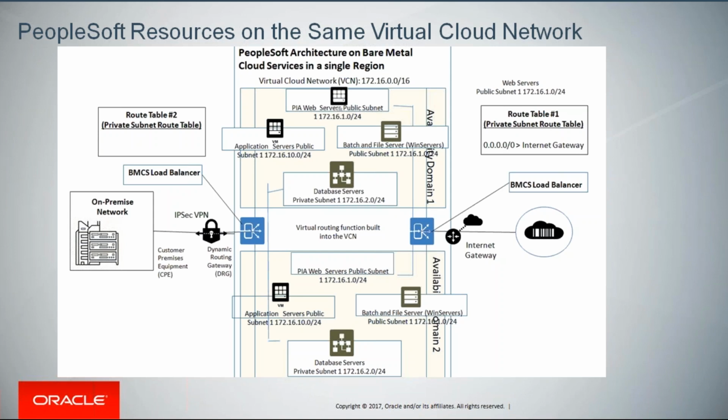And for the batch and file server, as I mentioned, we use Windows 2012 R2 to install the PeopleSoft file servers, and also deployed PeopleSoft Change Assistant. If a customer wants to leverage bare metal cloud service to do an upgrade, then obviously they'll have to have a 2012 or Windows-based operating system and install their file deployment servers to start using CAs to start deploying PUM updates.